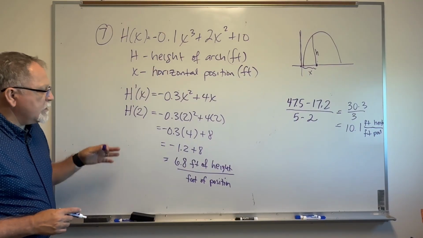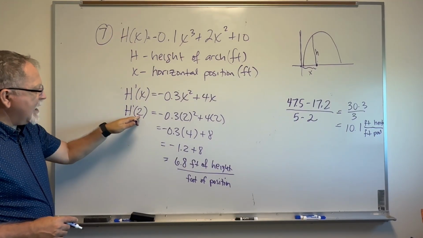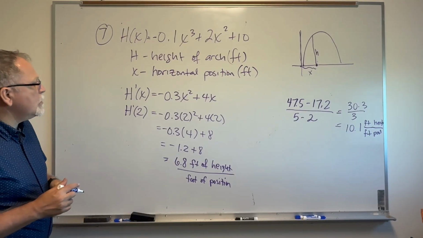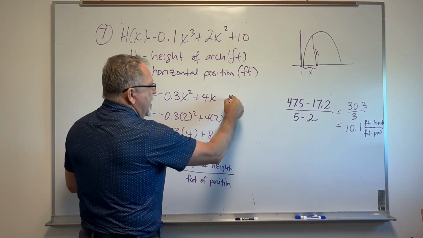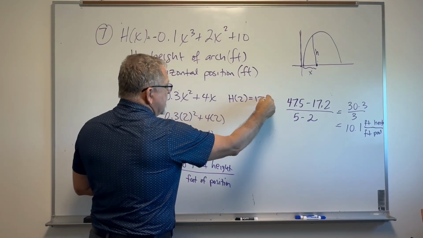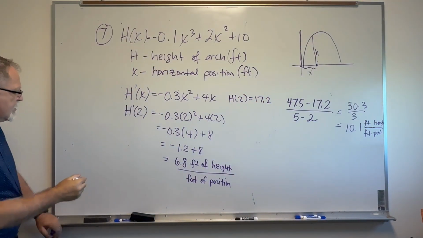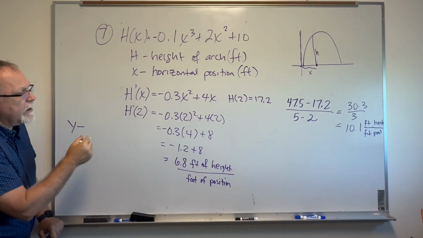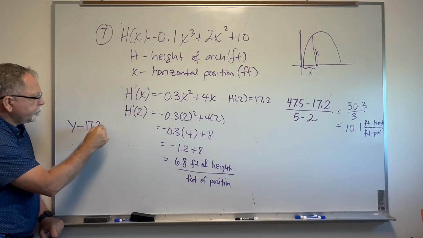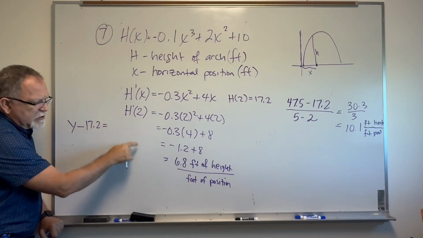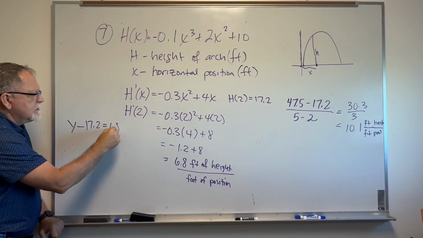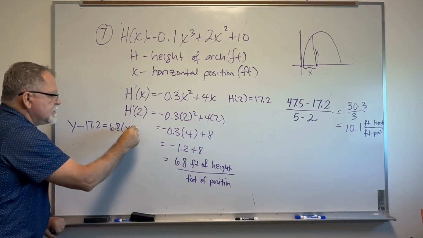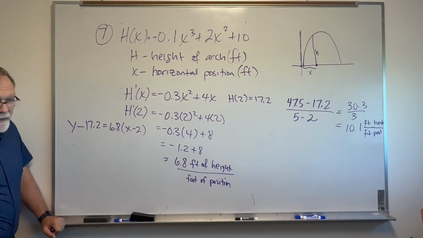Okay. So now I know how h is changing right at 2, and I'm supposed to come up with the equation of the tangent line. So remember, we have that h of 2 is 17.2. We're going to use that here in a minute. So I'm going to write my equation of my line. y minus the y value, which was 17.2, equals our instantaneous rate of change at 2, which was 6.8, times x minus whatever the x value was, which was 2. So this is the point slope form of a line.